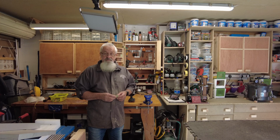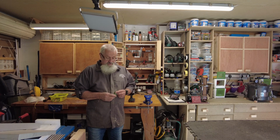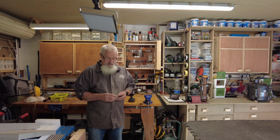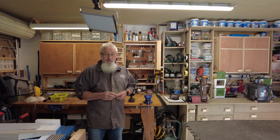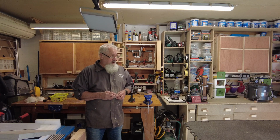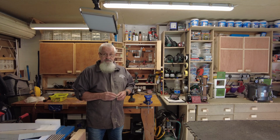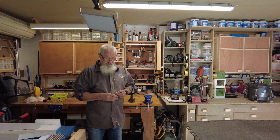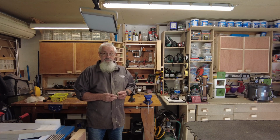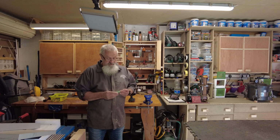It's the next day. Good morning. Welcome back to the workshop. So I'm going to quickly do the lathe work. I'm going to fast forward through that and I'll be back with the final product. Anyway, it's looking good. Looks like there's different colors and I reckon it's going to work well, but only time will tell.